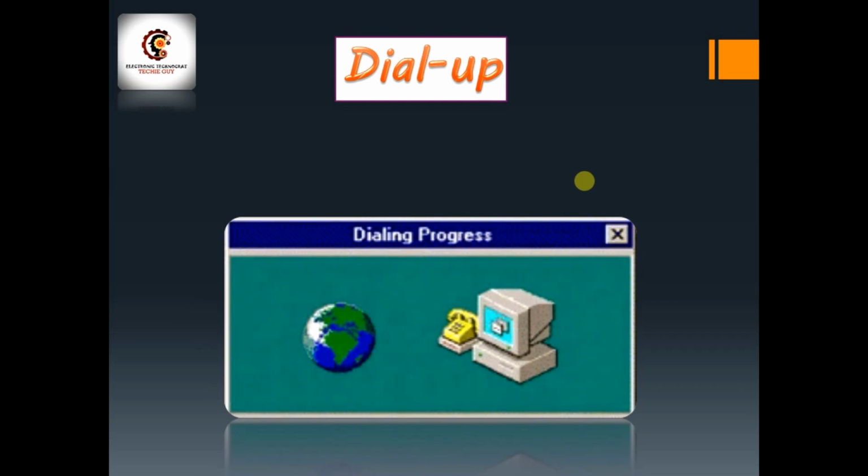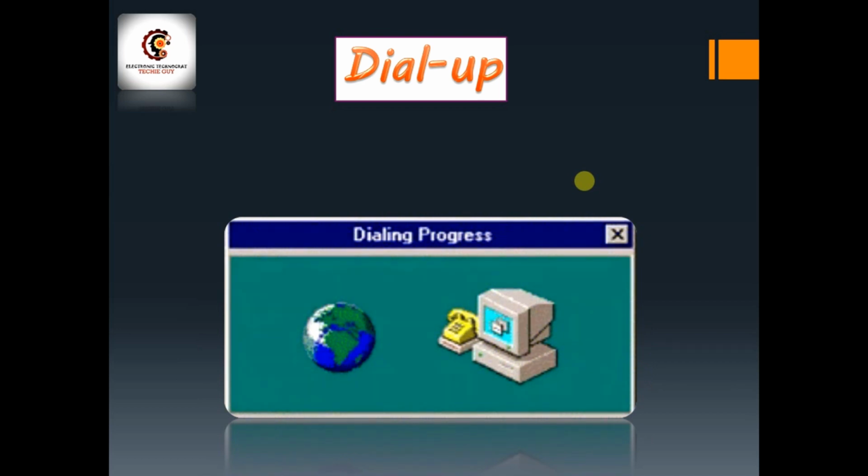You must have seen this dialing-up process in the Windows 1995 version or the 2007 version. What is this dialing up? This is generally the slowest type of internet connection, and you should probably avoid it unless it is the only service available in your area. Your area gives you the term Internet Service Provider, also shortened as ISP. You must have heard about ISPs. According to your area, you are given the ISPs.